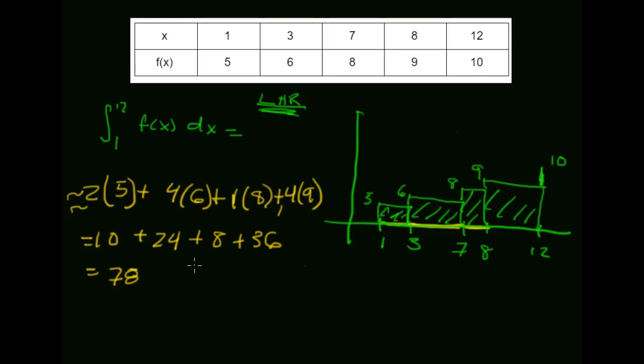Okay, so I have to be a little bit cautious about this because I'm not using equally spaced partitions, and that's okay. Riemann works even though the partitions are not evenly spaced. Sometimes you'll see problems on the BC exam that are not. You have to be cautious with that, but I can still get a Riemann estimation given the situation. So there you go. There's your video on Riemann sums.